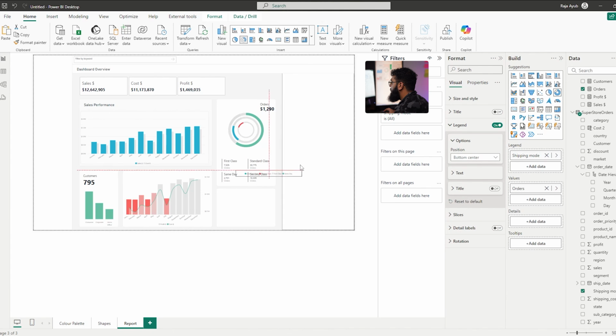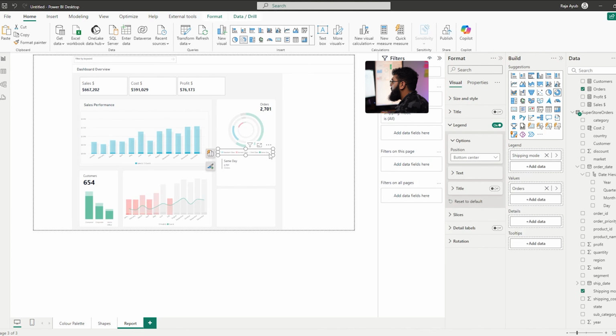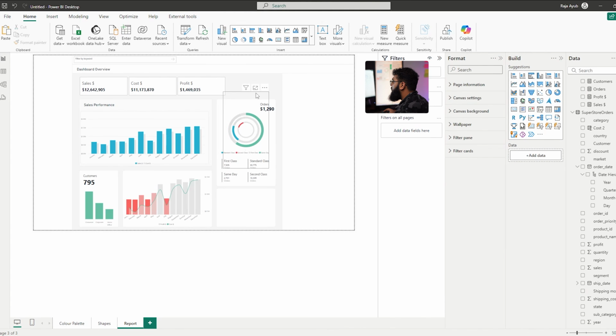Turn off the title, and we now have a legend that we can use for our donut chart that we've created. So it's a custom donut chart, which is different, let's just say. Feel free to adjust the colors to actually match what you did inside of your donut chart. You can do that by selecting this, going to legend, slices, and then adjusting what the legend looks like as well. So we've created our donut chart.